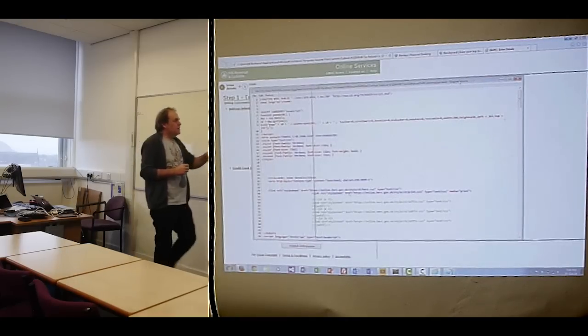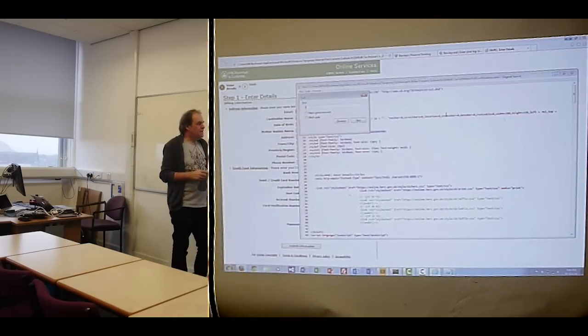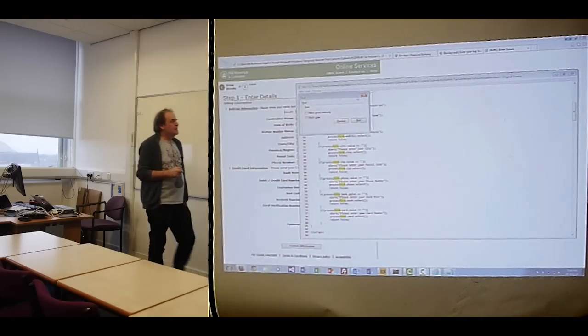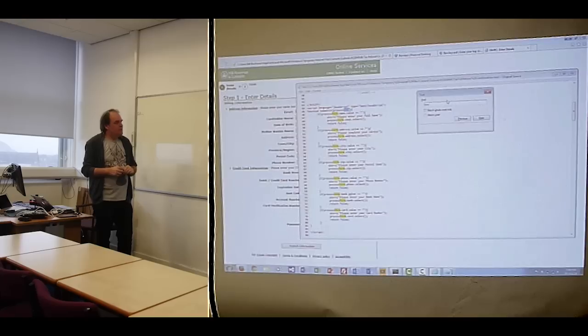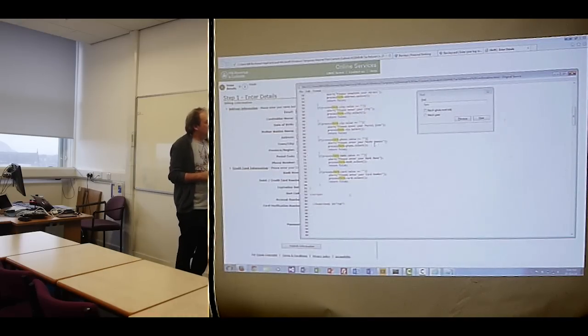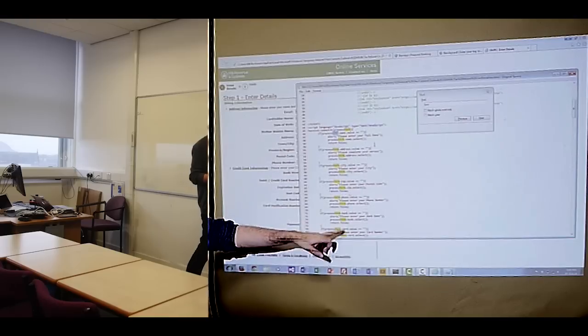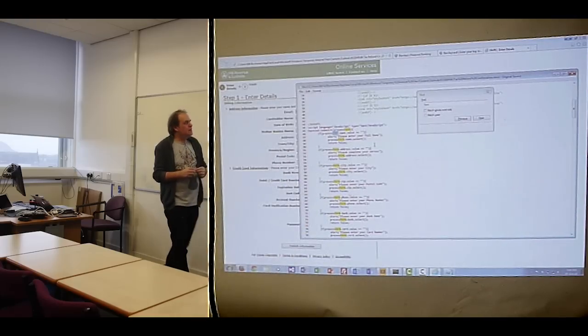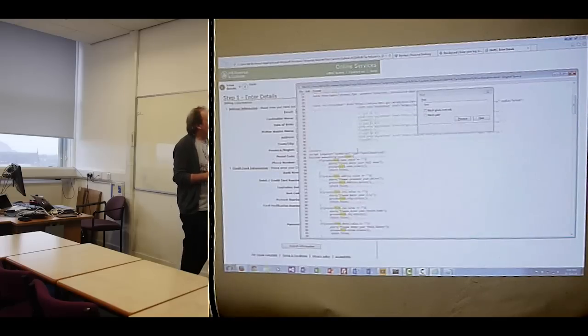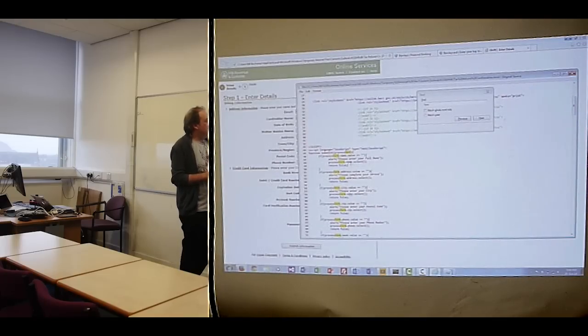So what we look for is that we scan down until we find the form tag. Within the form tag, we can determine the parameters that are actually sent.